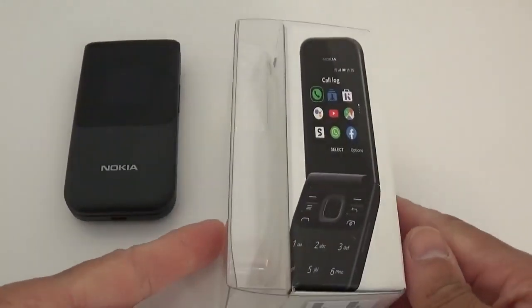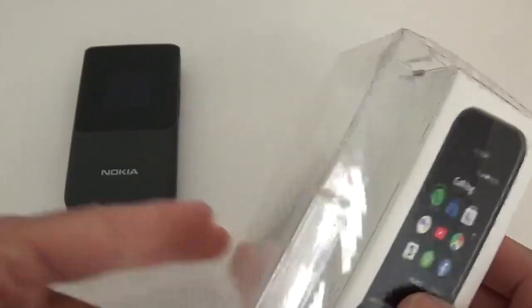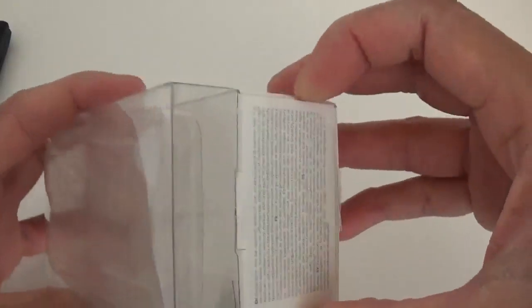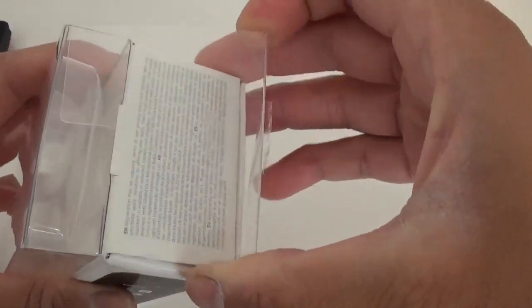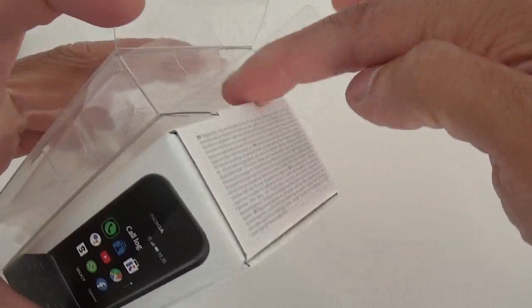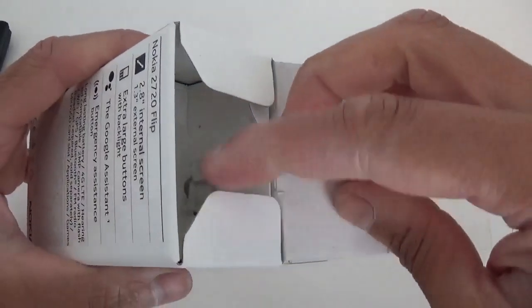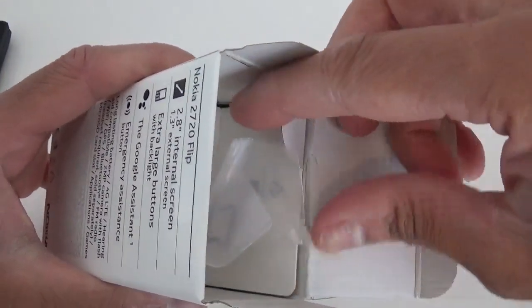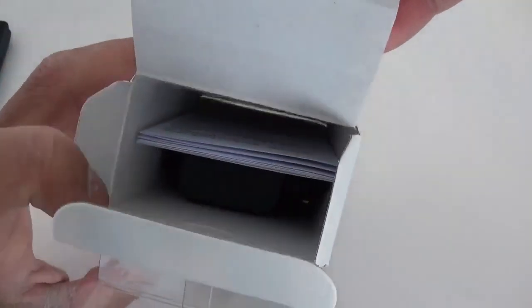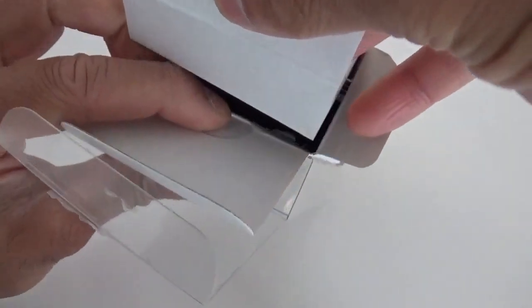Okay, so this is the box. The phone was in here. I'll show you what was in the box quickly before I get on with the phone. Just pull that out like that. The phone slides out, which I've already taken out. It's got its own holder, which is good. Pull this out. On the top is the battery, which I've already put into the phone. And then when you pull this out, all you've got is the manual and the charger, and that's it. It doesn't come with the headphones or the sync cable.